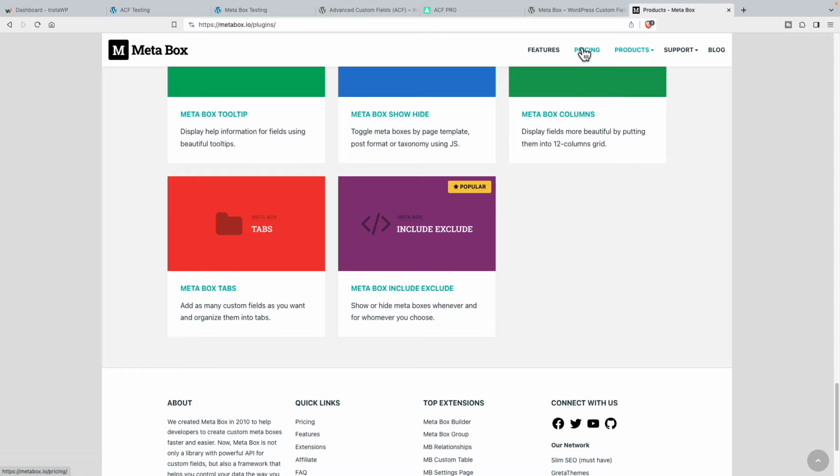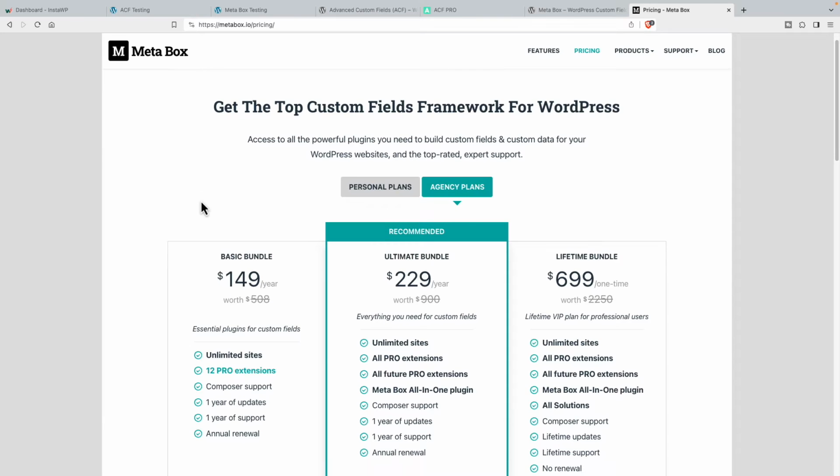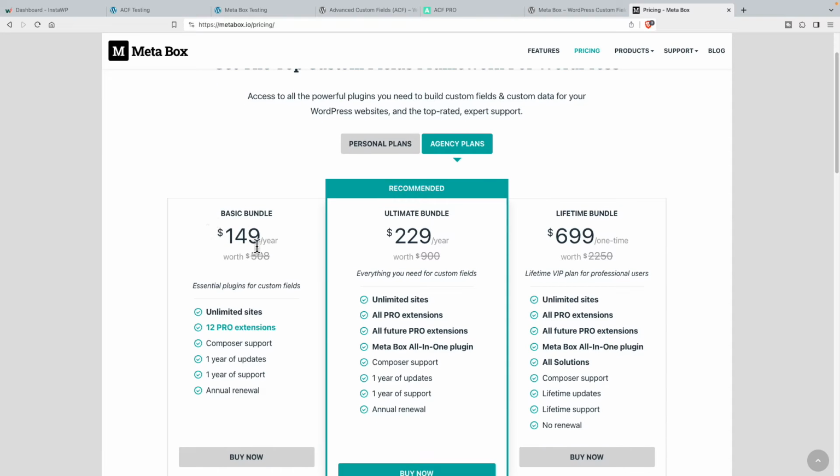Now, if we look at the pricing, we see that there's annual pricing for unlimited sites with 12 of those extensions, annual pricing for unlimited sites with all of their extensions, and then a lifetime option for unlimited sites and all extensions.